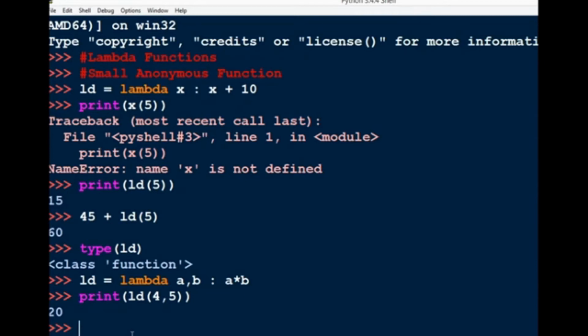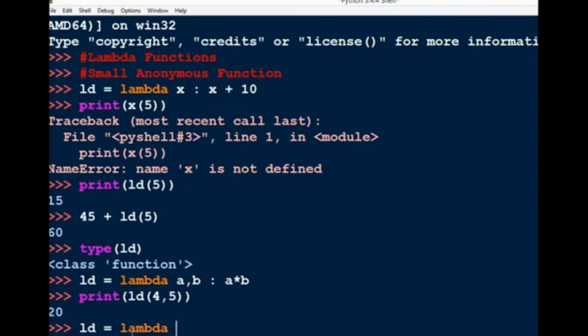Similarly, we can write a lambda function LD that takes 3 arguments. Just like regular user-defined functions, we can use n number of parameters or arguments here.